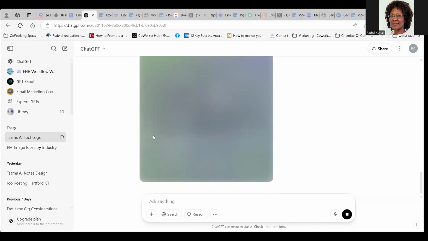So two things here. Remember, I started out creating this logo, or this image, sorry, from a new ChatGPT chat, and it adds it to my chats here. We'll see how it does that if you started creating this from the library. I'm not sure if it brings those prompts that we created here and adds them onto the chat list or not. But we'll see. I'm also learning somehow.